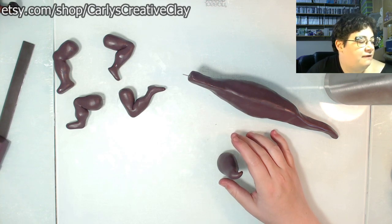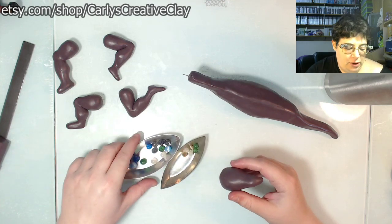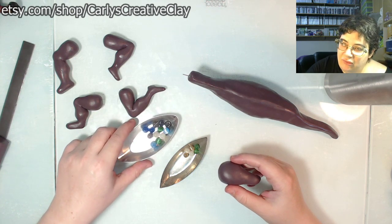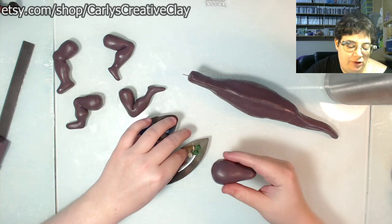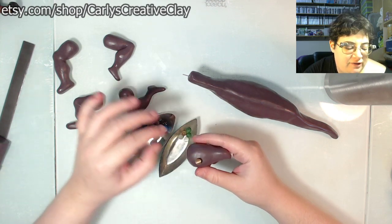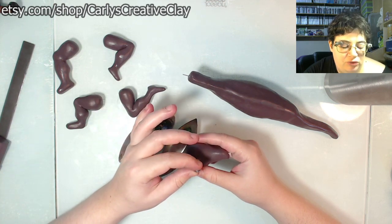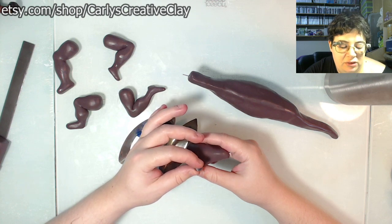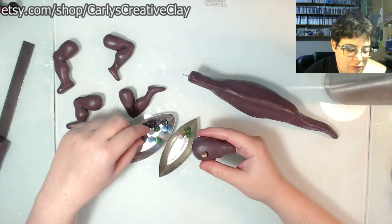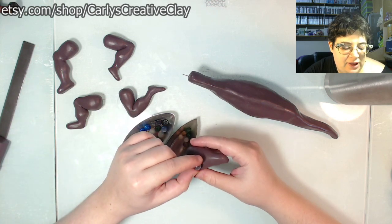This time I thought I will use some cat's eye crystal balls. I got them off eBay, cat's eye glass balls. I've got two sizes, and I've got to decide which size eyes. I think these bigger ones are going to be a bit too big. What do you reckon? It's going to take up a lot of the head. If you bury it deep enough... I could bury it quite deep, but it's still quite big.